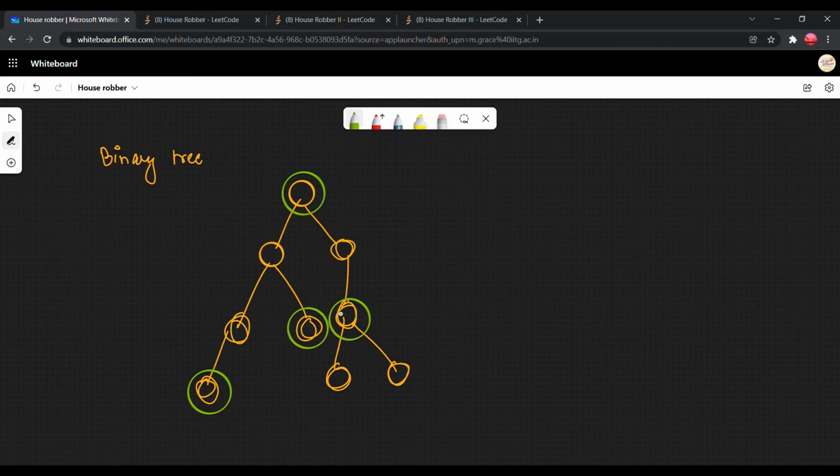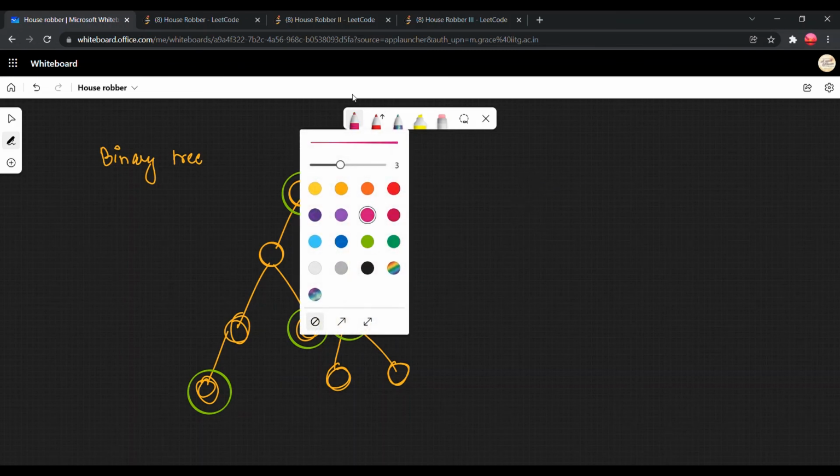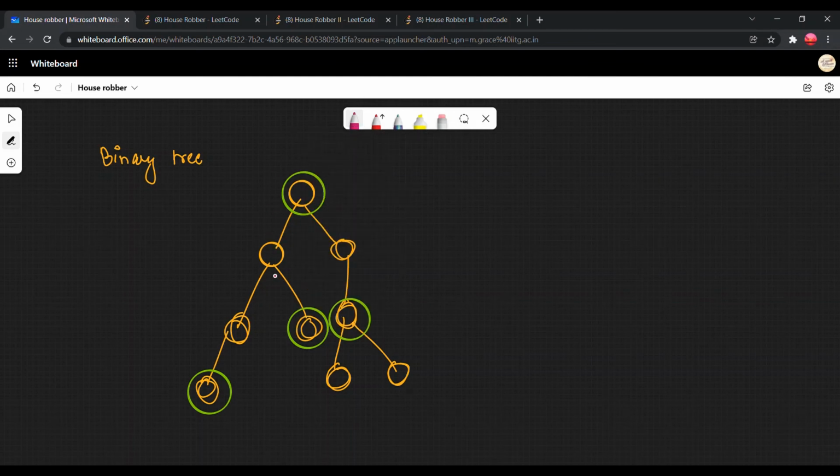So this is a possible situation, and it is also possible in the same case that he doesn't attack the root, he attacks this, and he cannot attack any of their children then, so then he attacks this and he attacks both of them. He can do that. So basically, same logic, we just have to keep track of the previous: if I attack the parent, then I have to take the sum of attacks of all what I would have done if I was making the decision at the child of these.